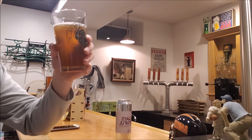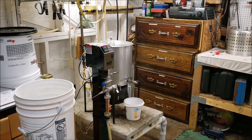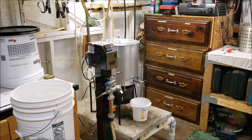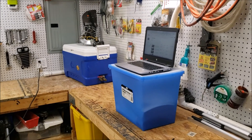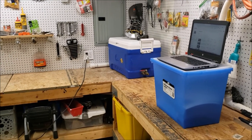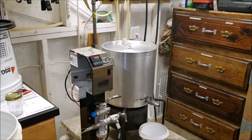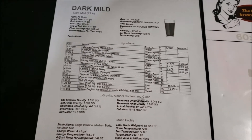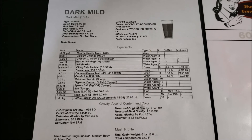All right guys, got a Saturday morning brew day — supposed to be a collab with Exit 12 but we had to switch it up due to scheduling; backed it up a couple weeks. I've got a hookup with Nick at Exit 12; he's a little ahead of me. It's just after nine Saturday morning, so I decided I'm going to do a dark mild. Yesterday afternoon I got my water together — salts are all in. I've never done one before, so this is the recipe I came up with: low alcohol, a little flavorful.